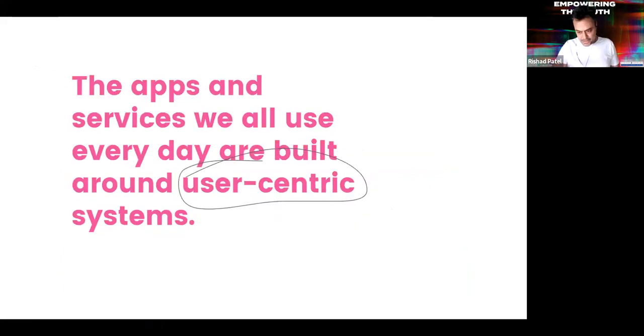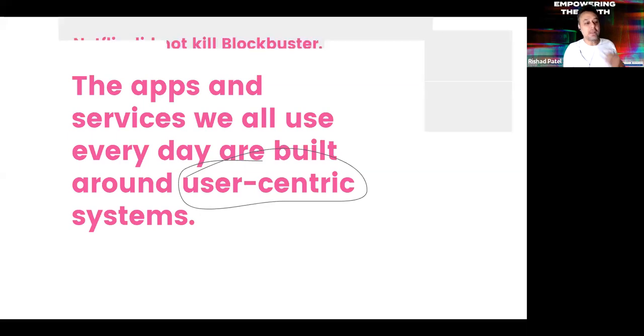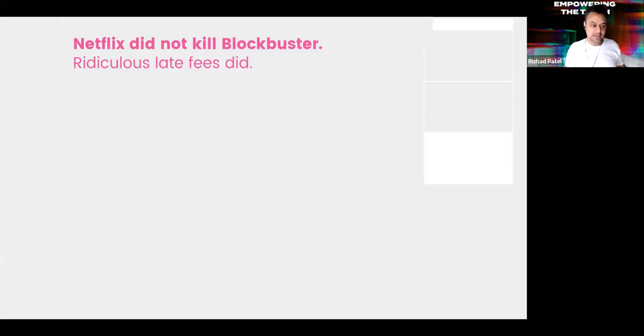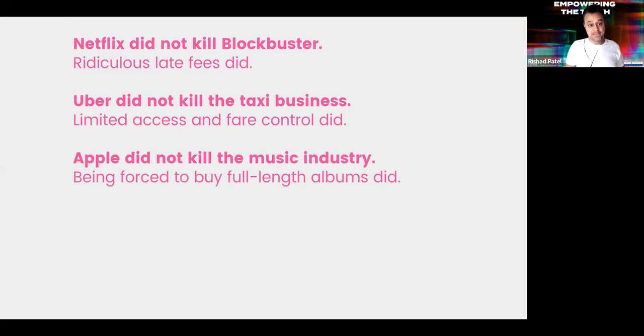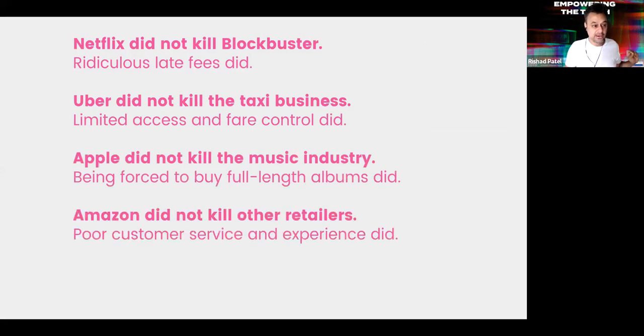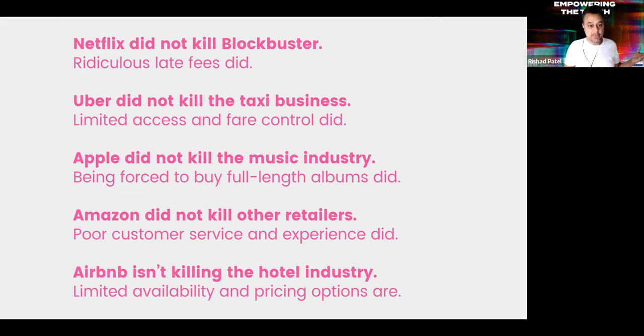Moving on, let's look at other little case studies. All the stuff that most of us use all over the world, some of them I'll call semi-evil companies. But all the stuff we use are based on user-centric systems that design trust. So let's look at Netflix. Netflix was in the you can have a movie anytime you like business because the user wanted it, right? Uber decided you can get a cab in the rain. He's not going to overcharge you and he'll know the way. Apple said you can buy just the three songs you want. Amazon said, evil Amazon said, you can get great customer service, great delivery, and great prices. And Airbnb said, you can now afford to travel.